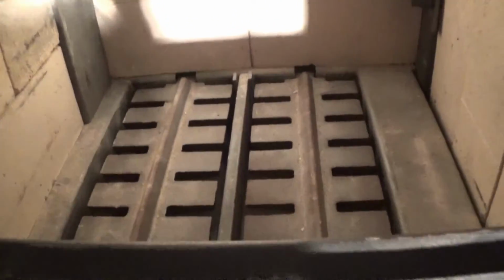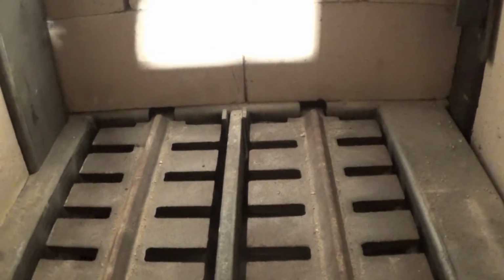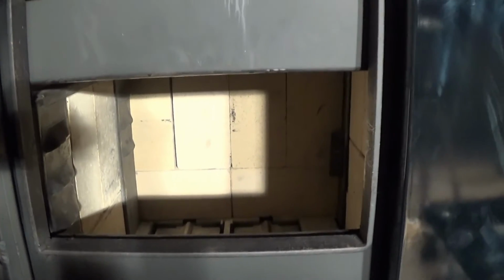As you can see, the firebox is actually quite a bit larger than it looks. It's hard to give you an accurate scope of the size of this firebox, but it is a fairly large size firebox. I wouldn't say it's the largest ever available, but certainly much bigger than I am used to in my smaller stove. And it's just really a nice size, I'll just say that.